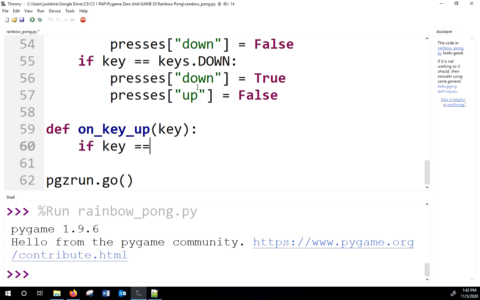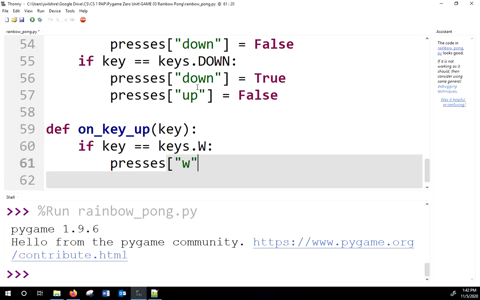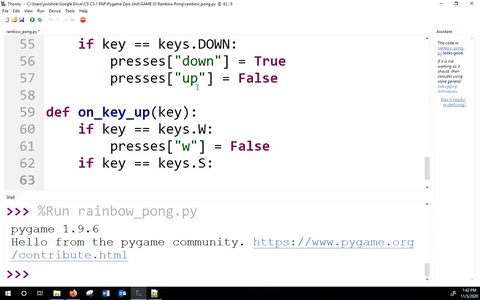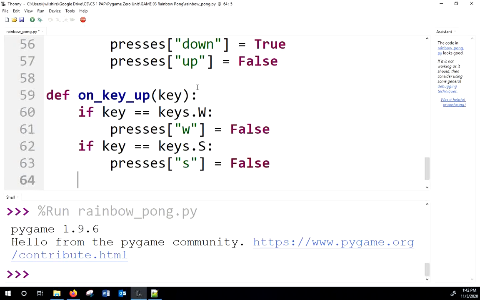If key is equal, remember two equal signs to see if it equals something. So if they just keyed up W, that means they've released the W key, so we need to set presses W to false to indicate they are no longer pressing it. You can see I'm assigning each one of these special values in the dictionary back to false.